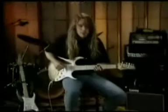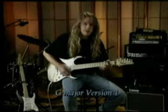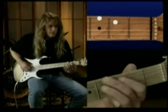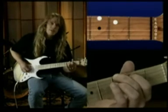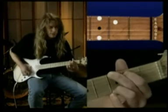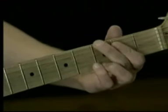We're ready to learn some more chords. This is G major. It's going to utilize all 6 strings of the guitar. Start by fingering the E string on the 3rd fret with your 2nd finger, and the A string in the 2nd fret with your 1st finger. The D, G, and B string are going to be open, and then your 3rd finger on the 3rd fret of the E string. Remember to get a good arch with your fingers so you're not dampening some of the open strings.